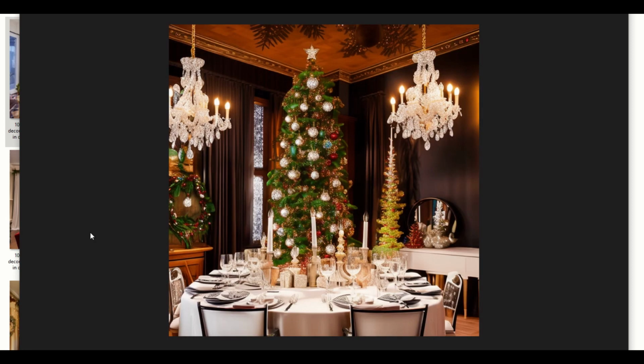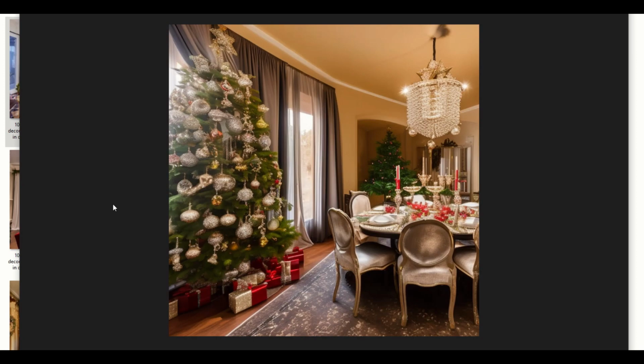It just got a little crazy with the extra tree, but I do like that it put maybe snowflake details on the wood ceiling. I don't know. And it's also interesting that it's like, okay, we're going to make a little nook over here and put a tree in it. So if it is going to make a double tree, I'm glad it made it look like the tree was supposed to be over there. Like you're in somebody's home and there was a nook there and they're like, nah, we're going to decorate it for Christmas for right now.